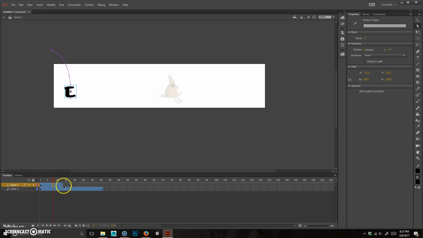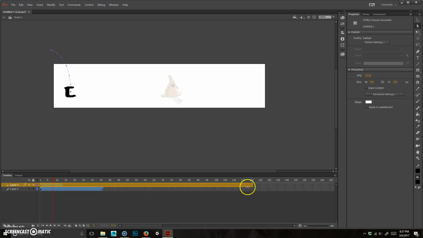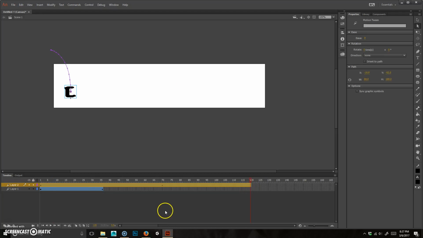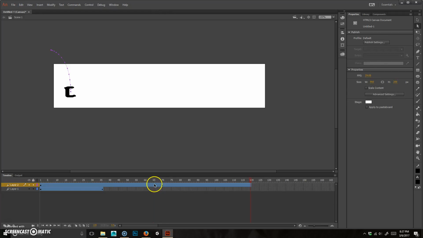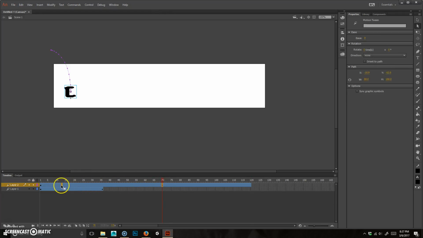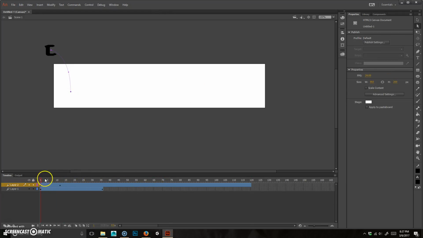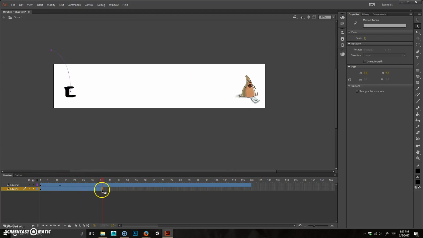I'm going to grab this key, move it over. I'm going to stretch this out and make this last. We'll say it's going to take, actually, no, yeah, we'll just go like that. Okay. And then I'll take this key and put this back at 12. All right. So now it's going to come in, and this way it just holds to 120, okay? I'm going to do the same thing with this one, too.